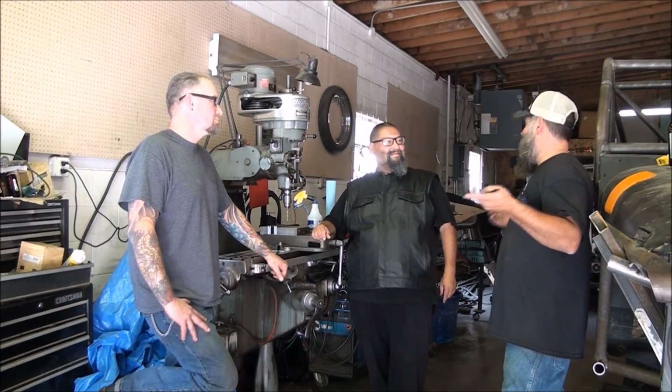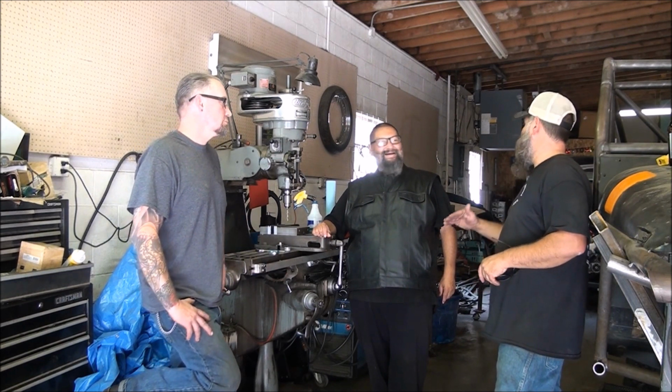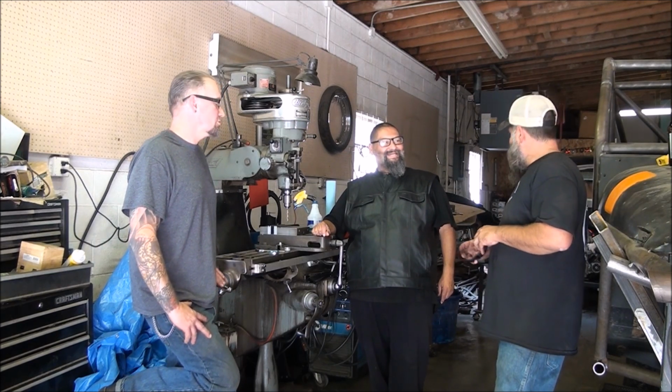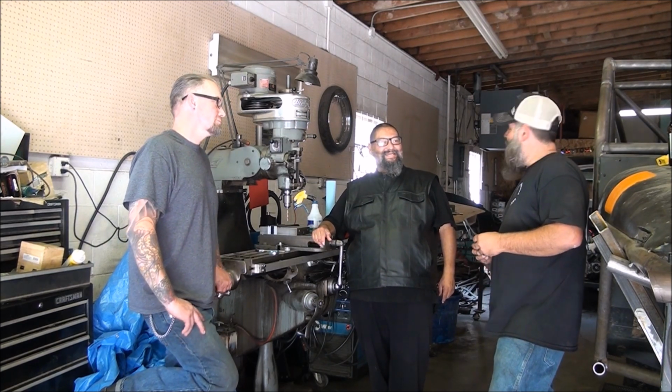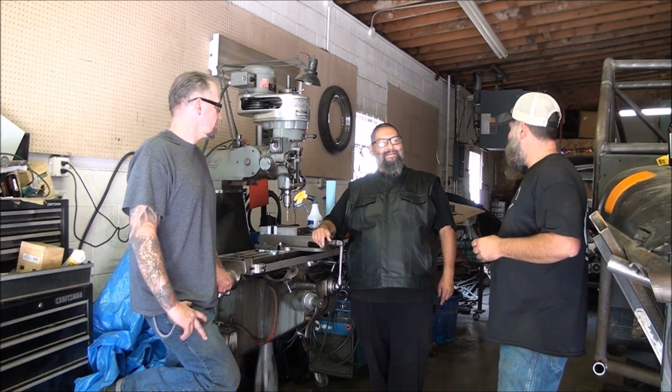Every other week, it was a push. Worked till 11 or later at night from after work. And every weekend we worked on the bike and got it done. Yep. We got it. Literally, I was messing with the clutch 10 minutes before it went on the trailer in the barn to the show.